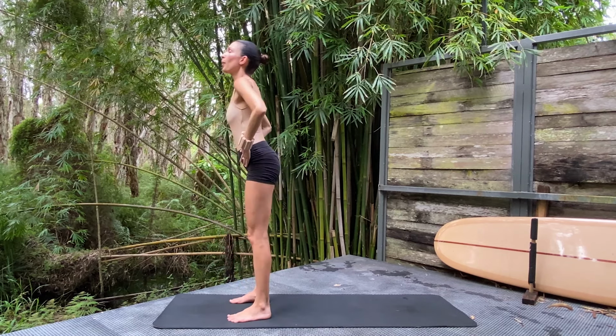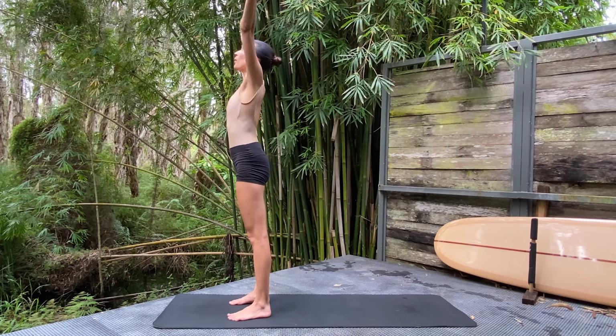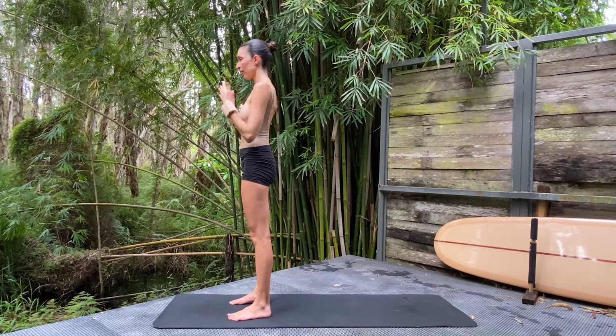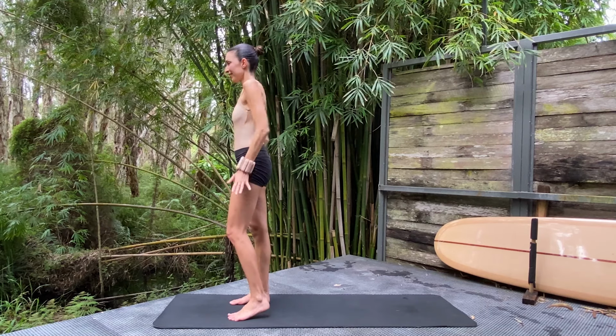And big stretch. Shake it out. Take a sec. Big inhale. Arms up. Lengthen. Exhale, hands through heart and by our side. Coming on to the other side for our little triceps.